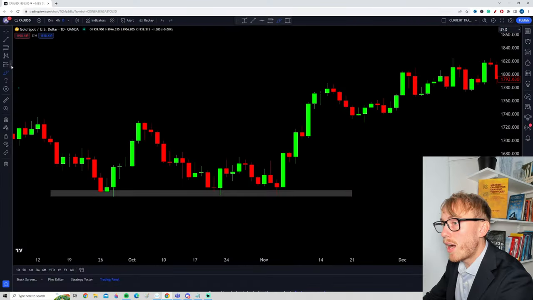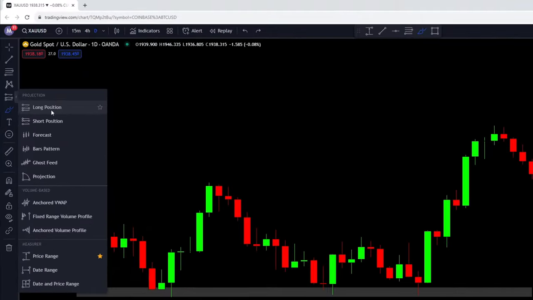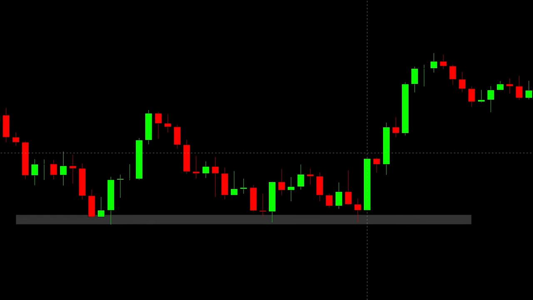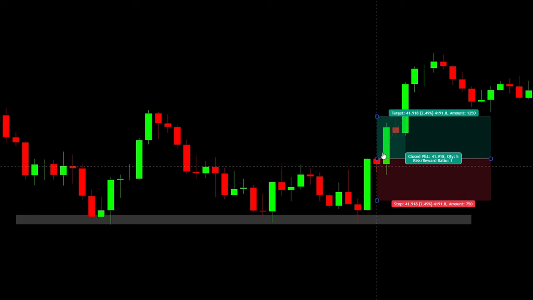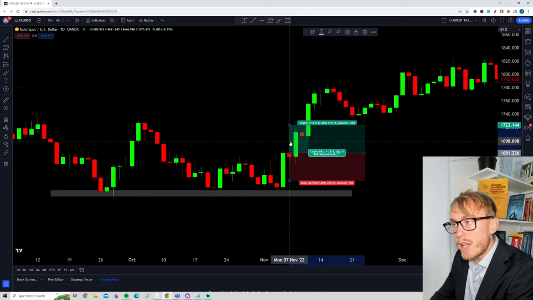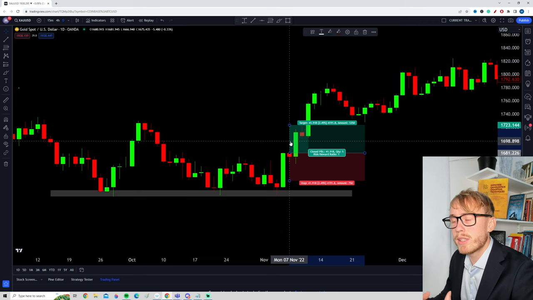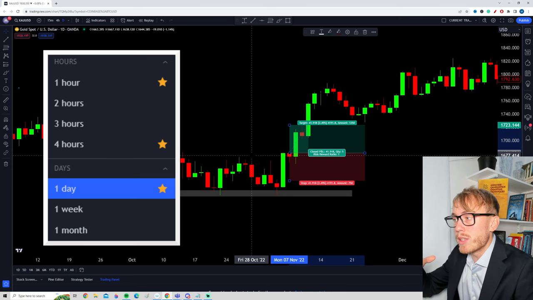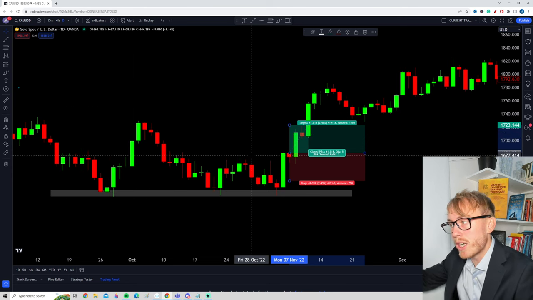So let's take a look at how we could have played this trade. Let's open up our long position right here. After seeing this strong momentum candle, one example of a trade would be to enter at the candle close of this candle. A very common way to get entry points is to wait for the candle to close. In this case, we are at a pretty high time frame. Remember guys, we are on the daily time frame. So on this chart, we have to wait one day in order for a new candle to form.